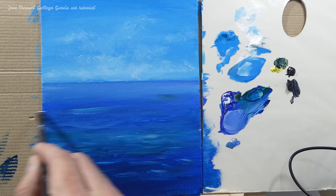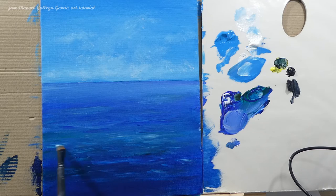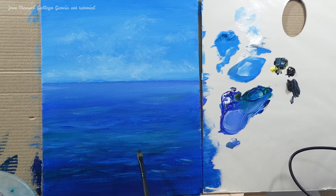It is the same with oil painting or acrylic painting. When you paint with more and more layers of paint, your canvas achieves more intensity of colors and more brightness. So it is better not to paint in only one layer, but with many layers of painting.